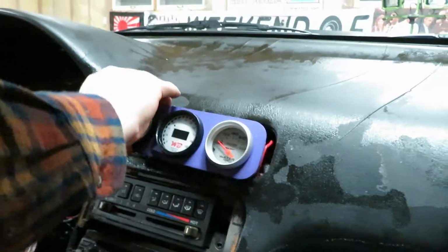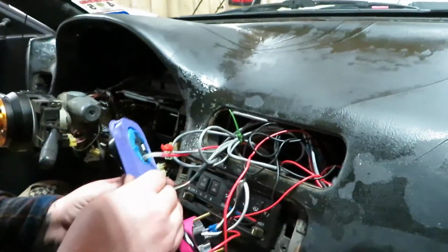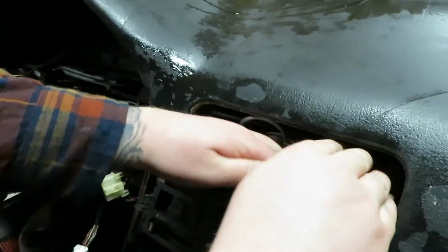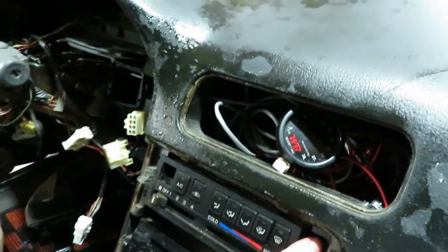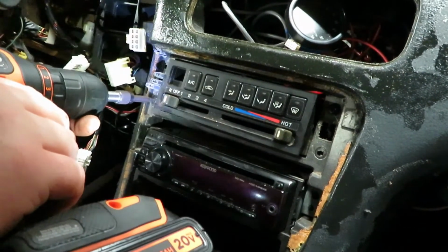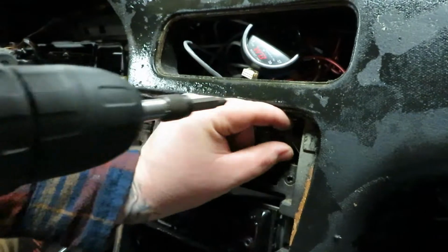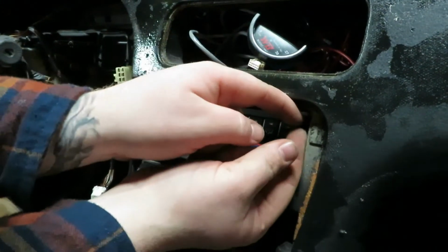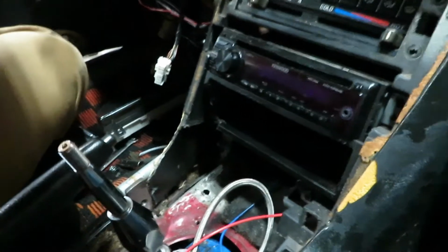Okay. Now we gotta take this. Oh, my mess. And we're going to unplug all this. Holy cow. Push it back in there. There you go. Okay, now I got this Phillips and this Phillips to take out. There we go. That's got a Phillips in it down there. That's how it's getting held in there. Yep.